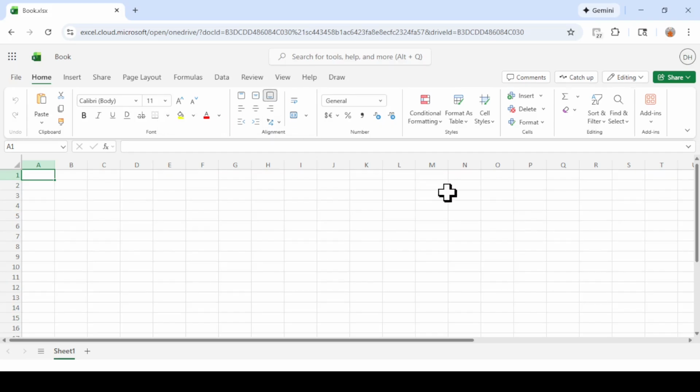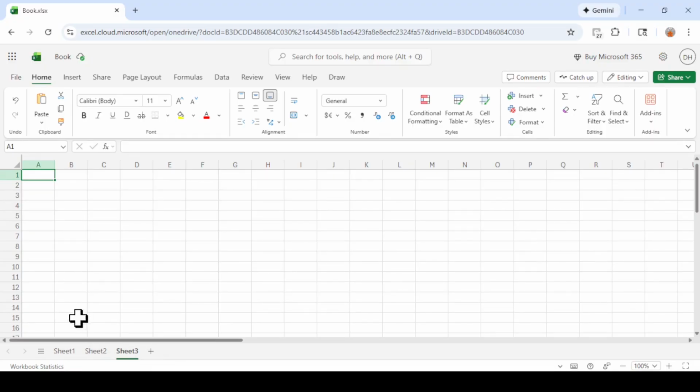So this as a whole is a workbook, whereas these different tabs down here, it only starts with one, but I can add more by pressing this plus sign. If you hover over it, usually you get a little help thing that says new sheet. I click each one of these. These are sheets.